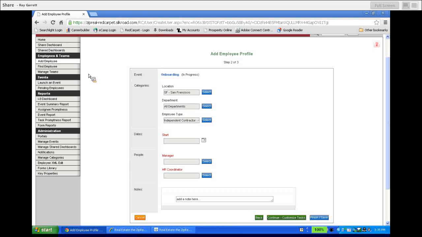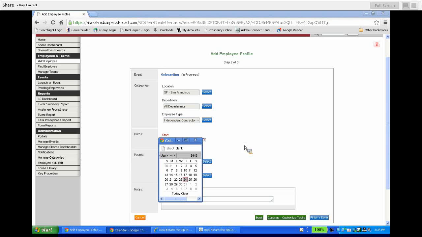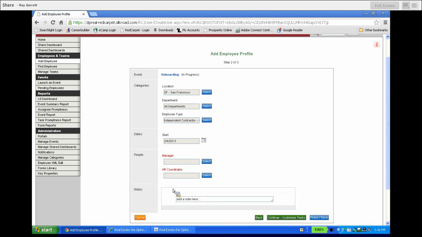Okay. Now on the start date, this really isn't used at HQ, but it's probably important for your own edification that you put the correct date of when they'll begin their training. So I'm just going to put that date here as the 4th. Even though that's not probably going to be the hire date, and the hire date is set in Searchlight anyway, which you'll see in a different video, the start date will help you organize your candidates, especially if you have a really great month and you're hiring like 10 people.